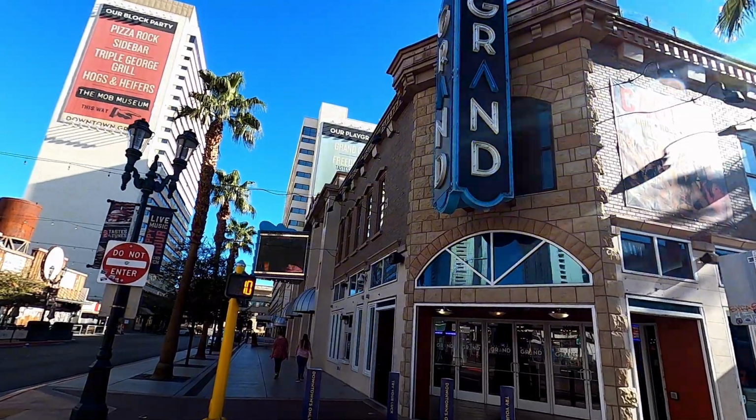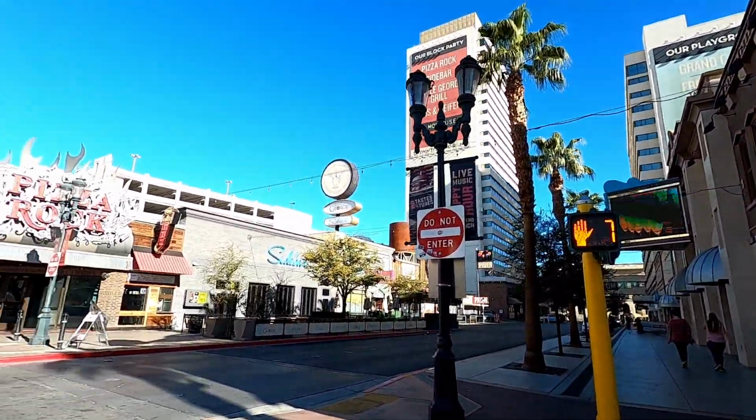And here we are, downtown Grand. The Freedom Beat is what I'm looking for. You've got Pizza Rock over here. It's worth noting, you do want to watch out which streets you walk down, or alleyways, if you will, but excited to check out this food. I think it's in this hotel. Let's see if we can find it.